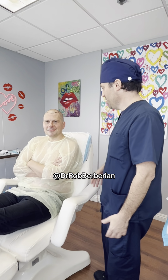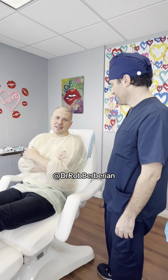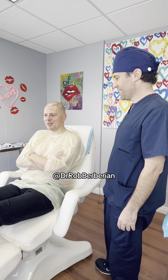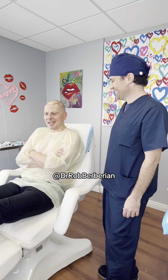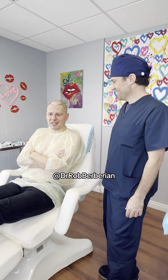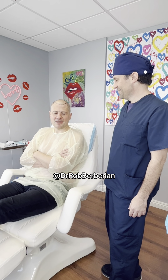We just finished all the extractions. It was done manually by hand, one by one. We did 2,500 grafts on Brian. So how was the experience for the first part? The thing that I really appreciate is just the skill that goes into making the extractions. We learned my scalp has quite a bit of variability to it. So I appreciated you and your team looking at that as an opportunity to showcase your skill and, with the extractions, changing the depth and the speed to make the extractions work. So I appreciate that. It came out really nicely.